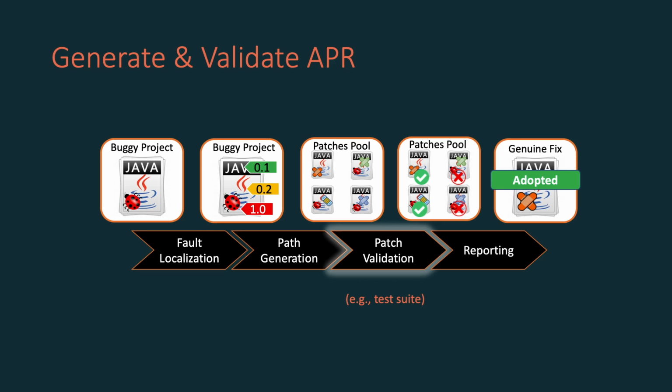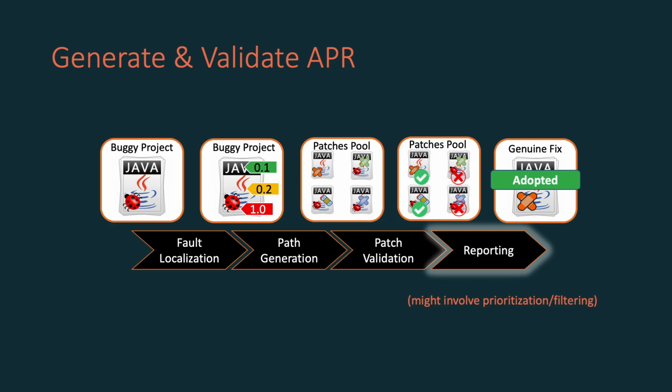Ideally, we would use a technique that could accurately model the user requirements such that passing all the checks could guarantee a genuine fix. In real-world situations, though, such specifications are usually absent, and we use a test suite to approximate user requirements, such that a patch passing all the test cases is believed to be a genuine fix for the bug. However, due to the weak specification problem of test cases, many other generated patches happen to pass all the test cases without fixing the bug. Such patches have to be manually examined by the users to find and adopt genuine fixes. Therefore, an APR pipeline usually includes a patch prioritization and/or filtering phase to reduce manual effort.